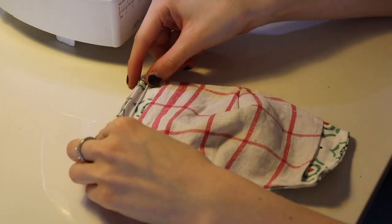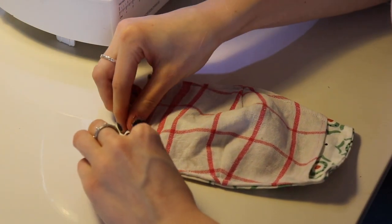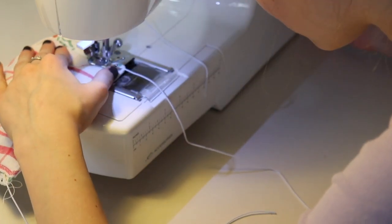And then I took like 2 pieces of elastics and I kind of sewed them into the edges. You can see what I'm doing here. I kind of folded them in. And yeah, then I was done. This is how it turned out.